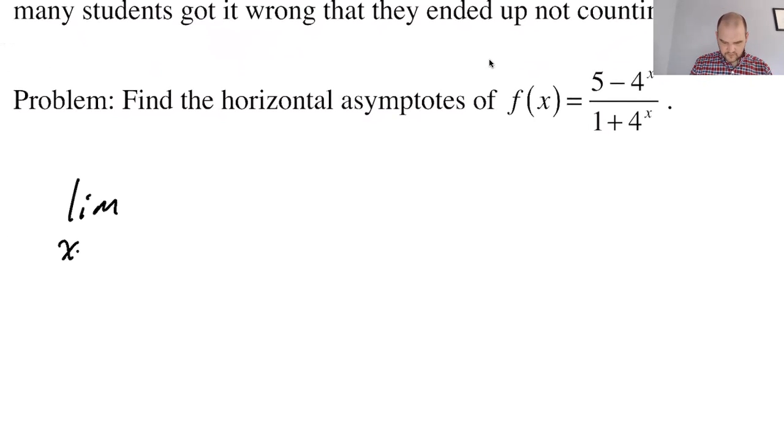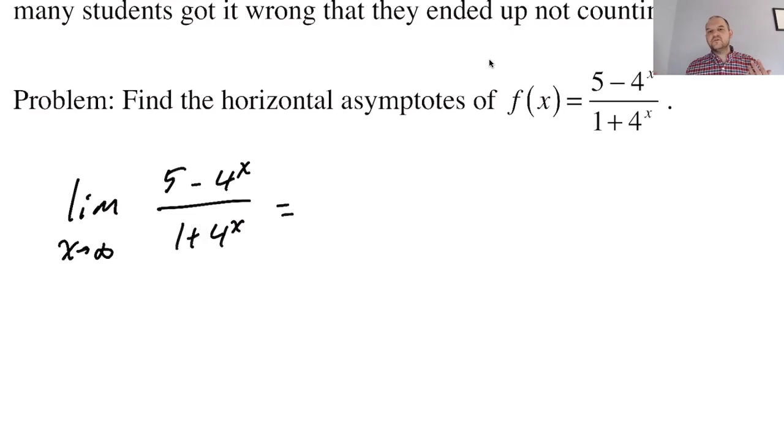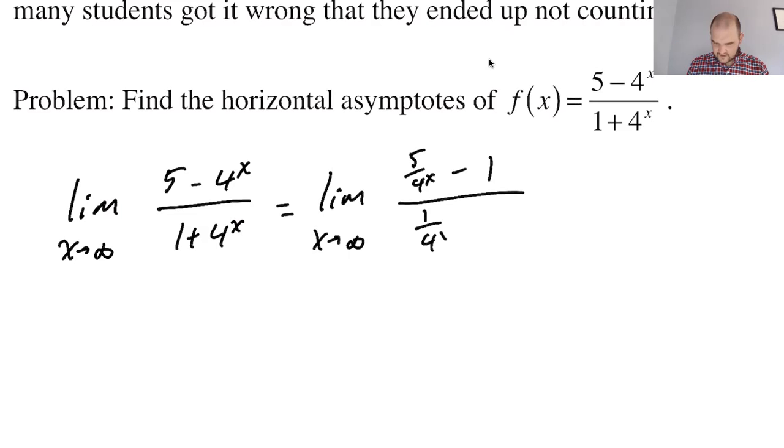Limit as x approaches infinity of (5 minus 4 to the x) over (1 plus 4 to the x). All right, going to infinity, I think like high-powered stuff, whatever's going fastest will have the most bearing on what's going on. So I'm gonna divide through by the highest powered thing in the denominator. So limit as x approaches infinity of (5 over 4 to the x minus 1) over (1 over 4 to the x plus 1). All right, 5 over 4 to the x goes to 0. 1 over 4 to the x goes to 0. So all I get is negative 1 over 1, negative 1.